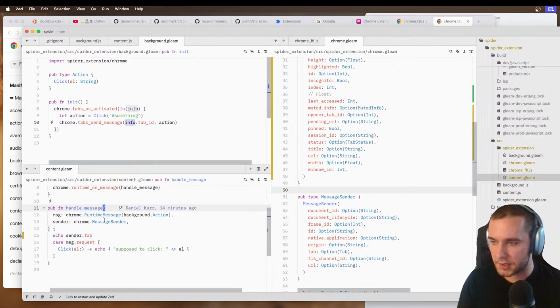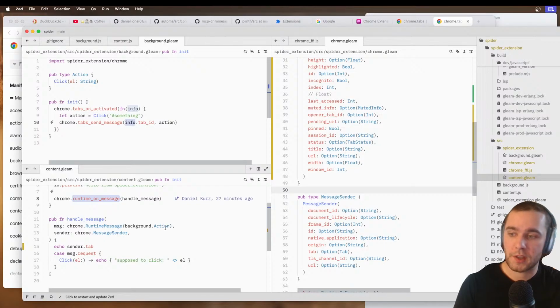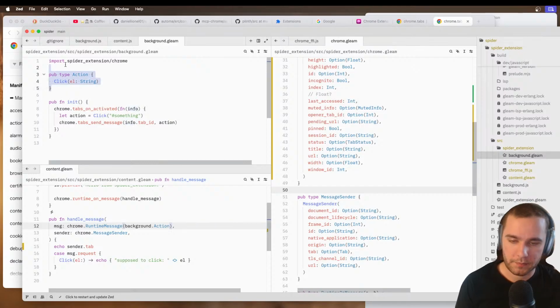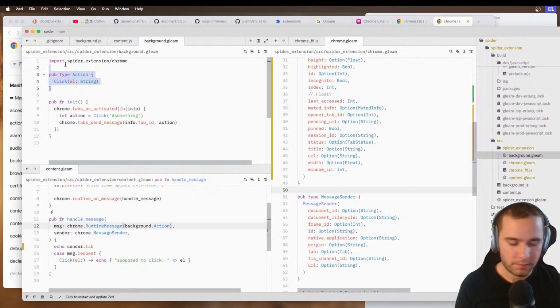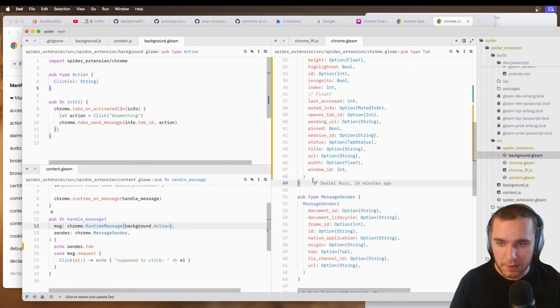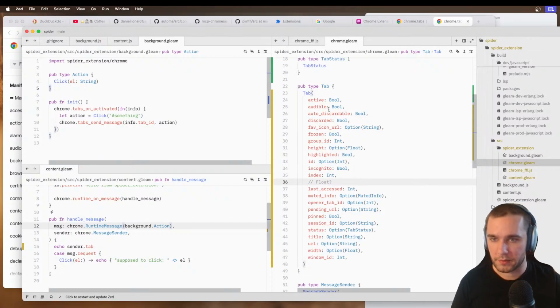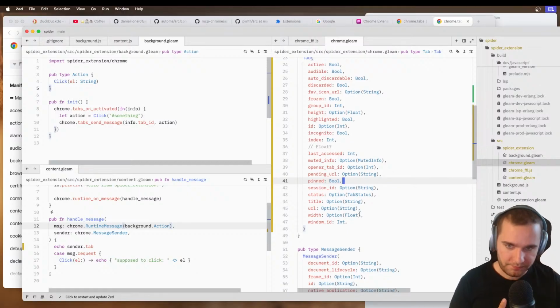And in the tab, in turn, we listen to a message, which then just becomes a case statement over the Gleam type, which is action, right? So no raw string logic or anything. But for that to work properly, we unfortunately have to do the one-time effort of mapping all of these types to Gleam, which I am doing right now.